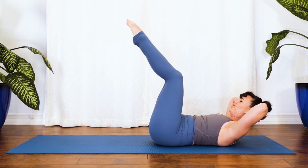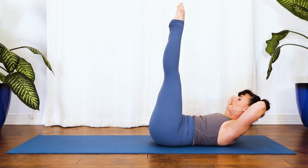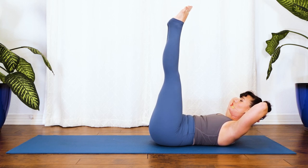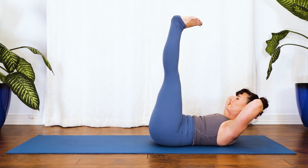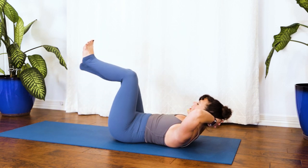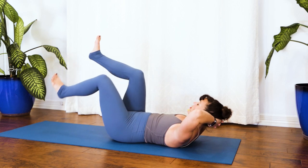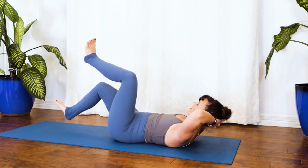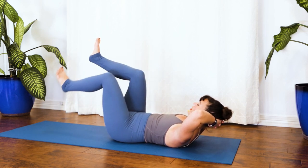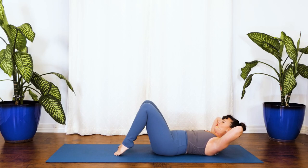Curl up a little higher, pull the navel in, look at the kneecaps. Flex the feet and point the toes, flex and point — two more, last one. Flex and pause, reach the heel up, curl a little higher, take a great big full inhale. Re-bend the knees, take a big breath. Right heel down, exhale, tone the tummy, lift. Left heel down, exhale, tone the tummy, lift. It's still that feeling of your hands kind of stopping your thighs even though they're behind our head — we still want to envision there's an imaginary wall helping to pause. Inhale down, exhale tone and lift, two more. One more set. Last one left — hold, take a big breath. Feet down, head and chest down.